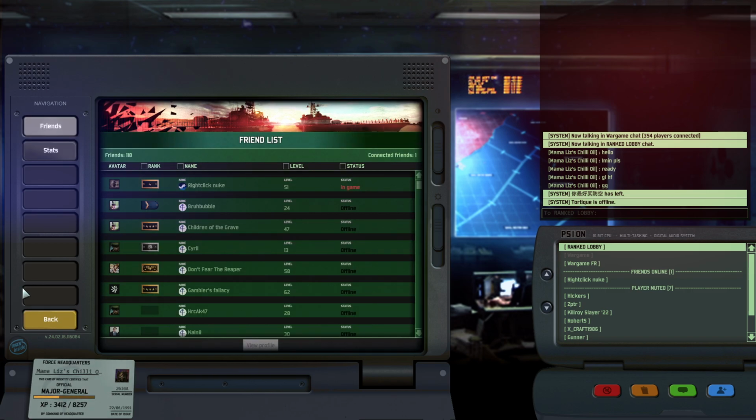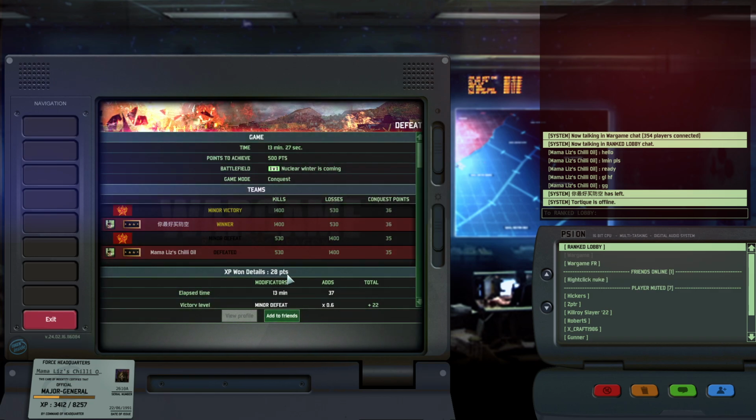Right click nuke, what the heck? Yeah, somebody on my friend list.